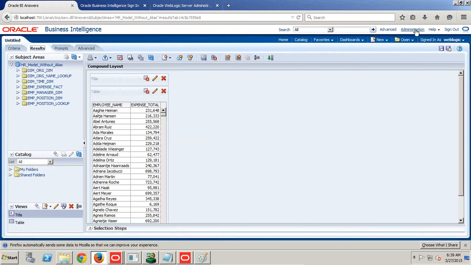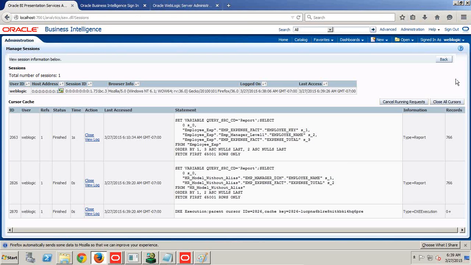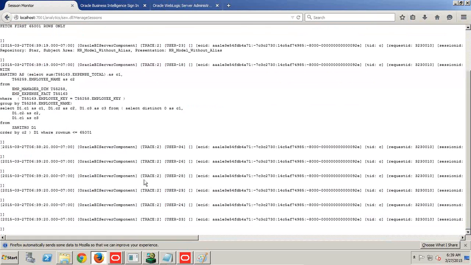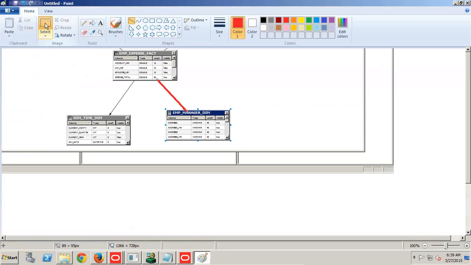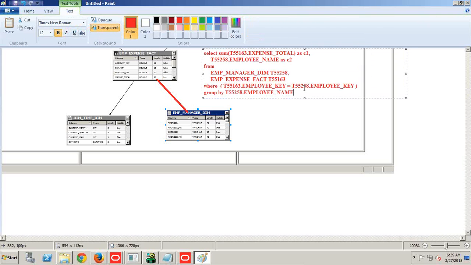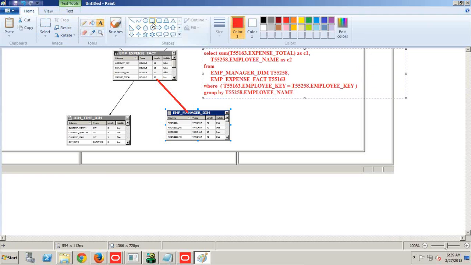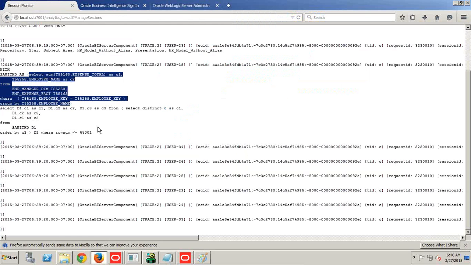Now let's look at the query, which is more important. Administration, look at the query. I enable my log file, so you see the query over here. Perfect. You see the query over here. I copy this query, put beside this, and now we compare. Perfect. So this is what I want to highlight. The joining is done now based on employee key, right? Joining is done on employee key. This is exactly what I want to show you. When I join with alias, it should use employee manager key. This test is pass.